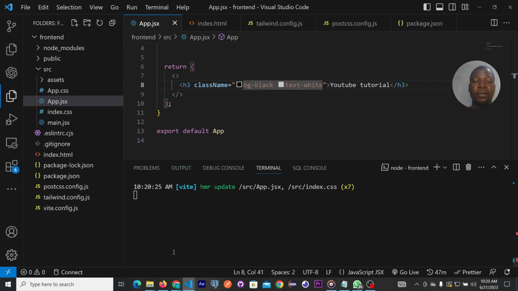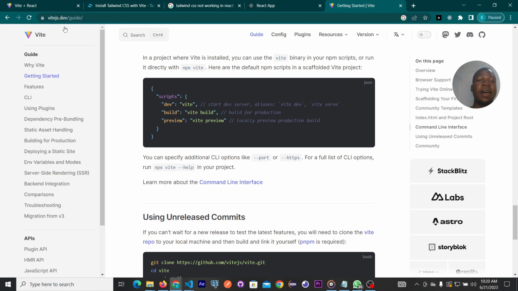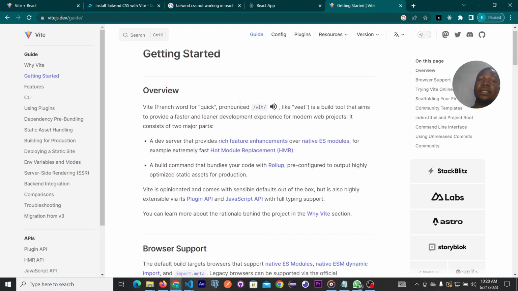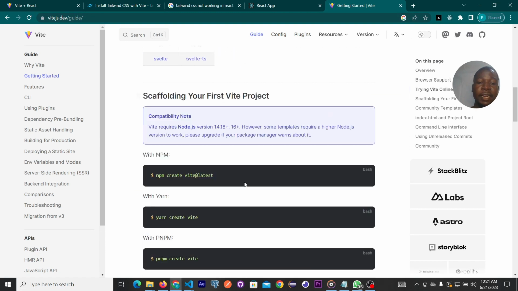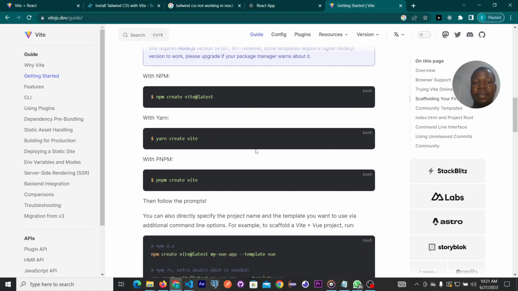Now, I need to show you this. Vite itself has its own documentation, and all of the code that we have written so far is from their guide. You can see vitejs.dev/guide. If you check here, you see the code we ran, npm create vite@latest.